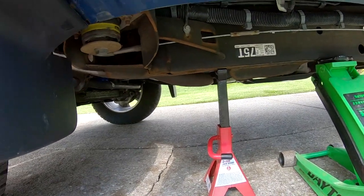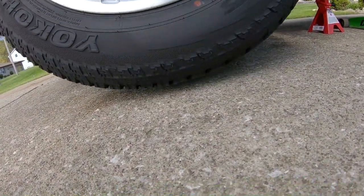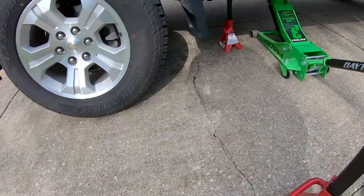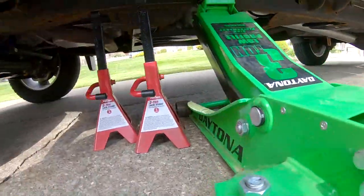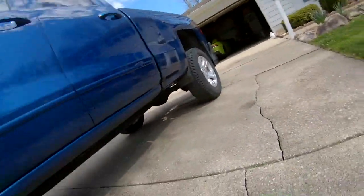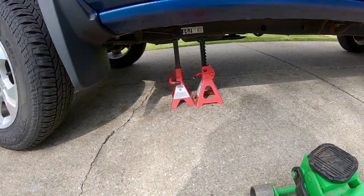We put the jack stand closer to the tire and jacked it up farther back. The tire is off the ground barely. You can see it spinning. I guess to be extra safe, I'm going to throw another jack stand under here. So let me go ahead and crank it up a little bit more. All right, so we got two jack stands under there.